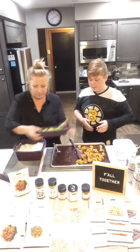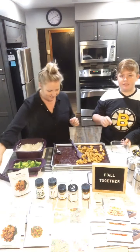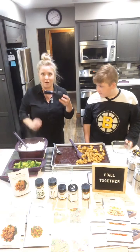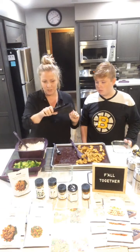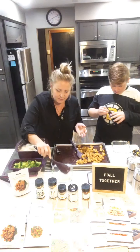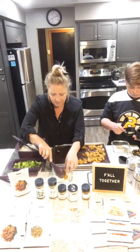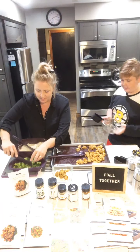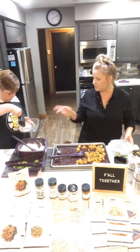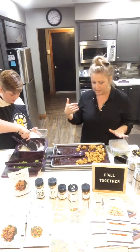Now we're going to prep our lunches — we'll start with mom and dad's. Grab your prep dishes. If you are on Good Food Real Results, you can use your portion scoops to portion out your protein, grain, and veggies. There's going to be my grain, my protein on top of that, and then my veggies. I'll probably serve mine with a salad I have prepped in the fridge. Patrick does not follow Good Food Real Results when it comes to rice — he fills the whole bottom. He does enough for a family of five himself.